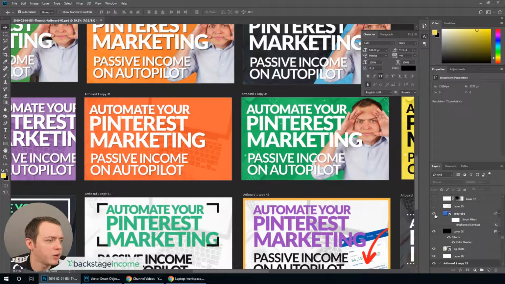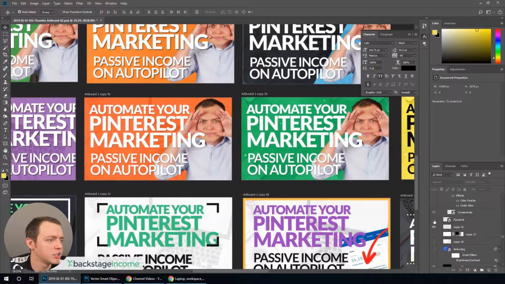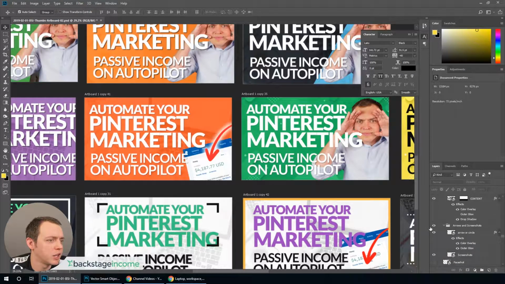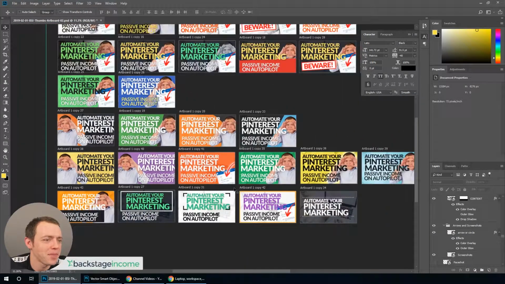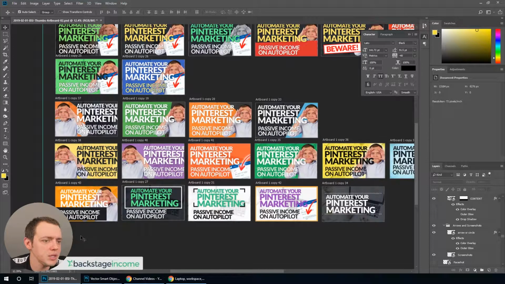You can see how I can just put some of these things back. I could put a texture in there, or some other layers. There's the face, here are the arrows, and now you have a whole different thumbnail design. I have some things on the left side and some right side assets, and some have dark text and others have light text. Some have a diagonal cut, others have a rounded cut, again left or right. Some have a rectangle behind some text.